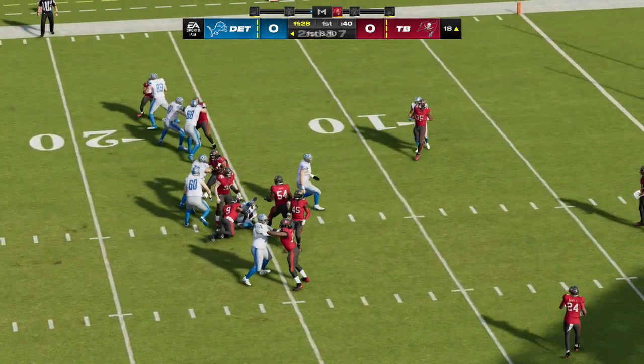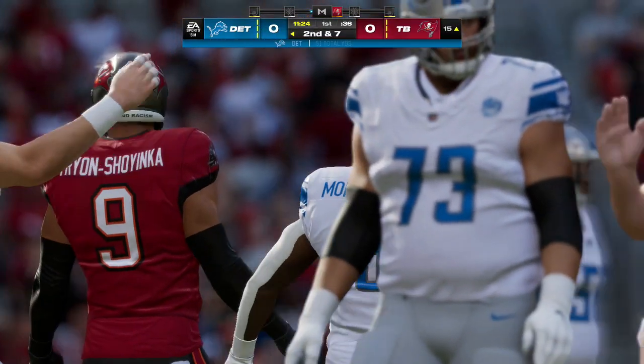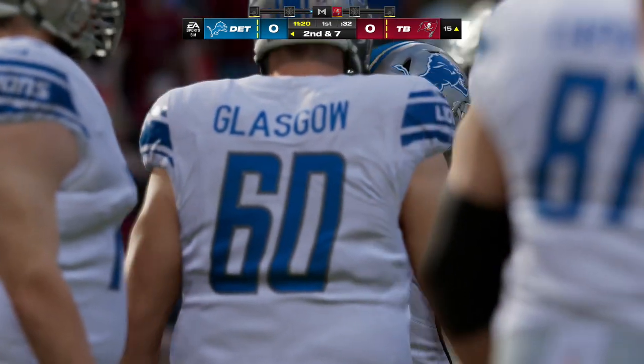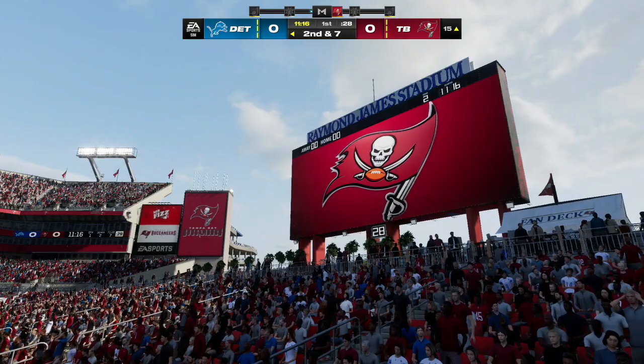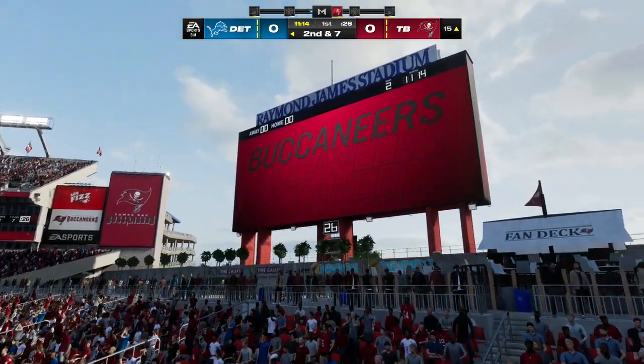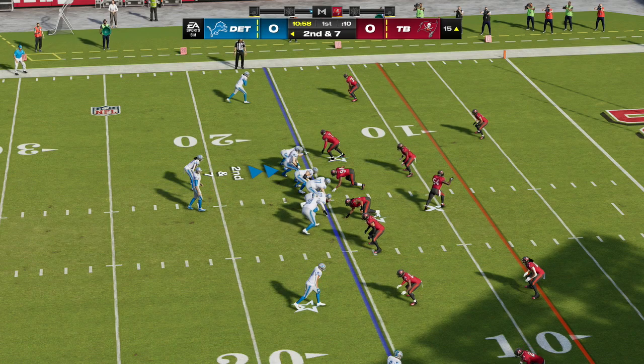Again, they'll go ground with Montgomery. And he'll take it from the 18 to the 15, a gain of 3. That run wasn't a big breaker, but I don't think the guys on offense mind very much. They've got a nice drive going, and they might just be luring the defense in a little bit. They could probably come back with a play action, maybe go over the top. But right now, on this drive, their playbook is open.